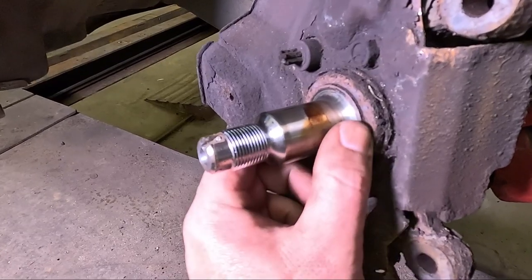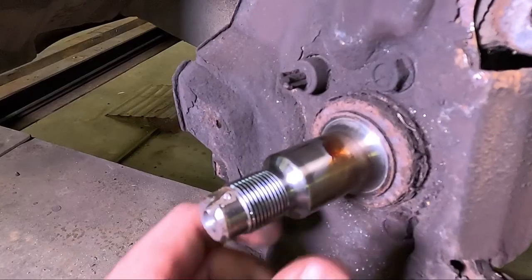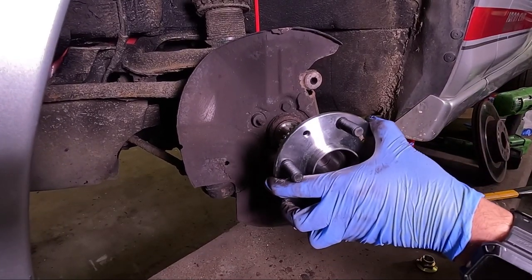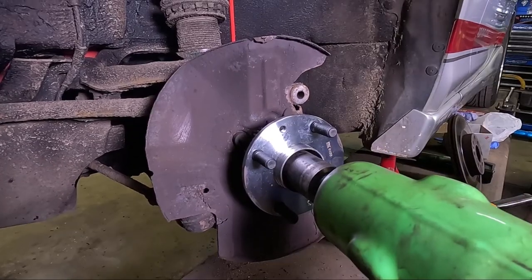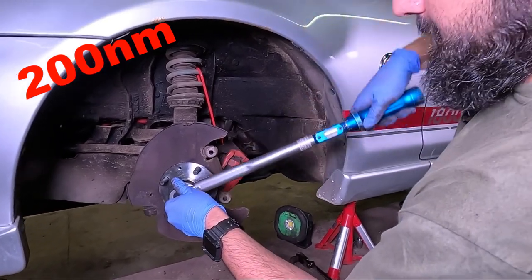Once the wheel bearing is off, check the stub for any damage and make sure all the threads are all right, and clean it up if you think it needs it. Grab the new wheel bearing and slide that on. Install the nut by hand, then gun that nut on, then torque that down to 200 newton meters.